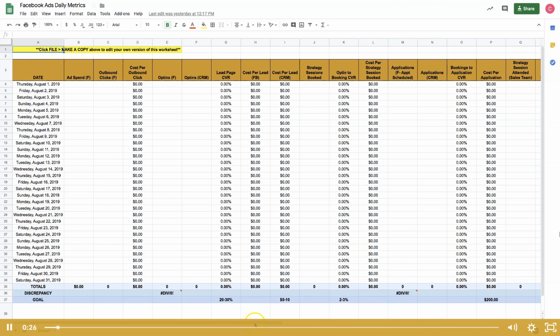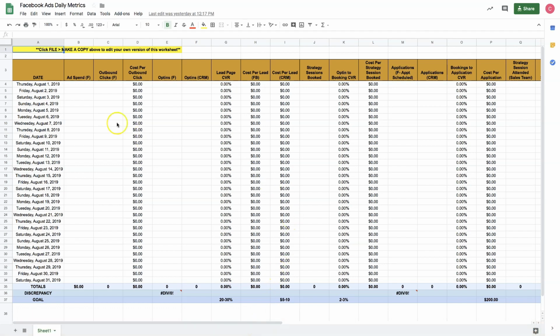So I'm just going to go over every column to explain how to utilize it. A lot of this information you will be gathering from your Facebook ads account manager or business manager, I'm sorry, your email provider, whether that be ActiveCampaign or whatever other software you use. And then you will also be gathering information from your Schedule Ones and from Wufoo, since you are utilizing those to book your calls and to fill out the application.